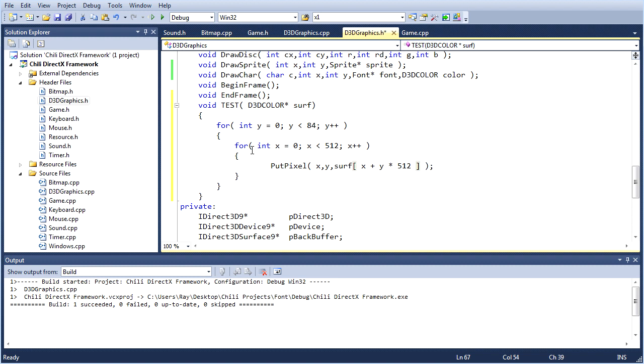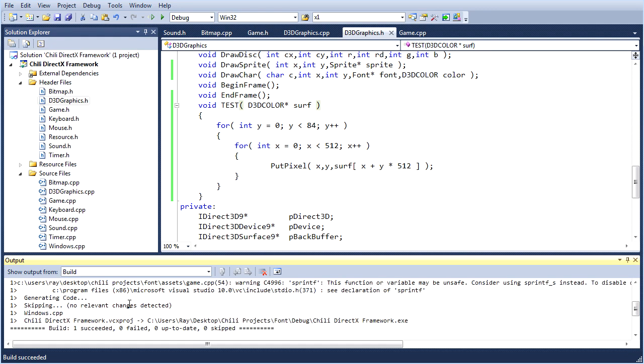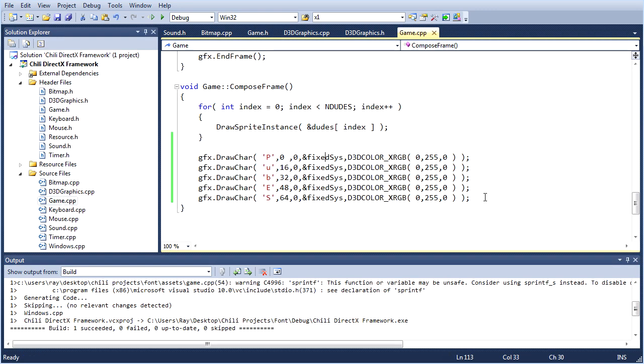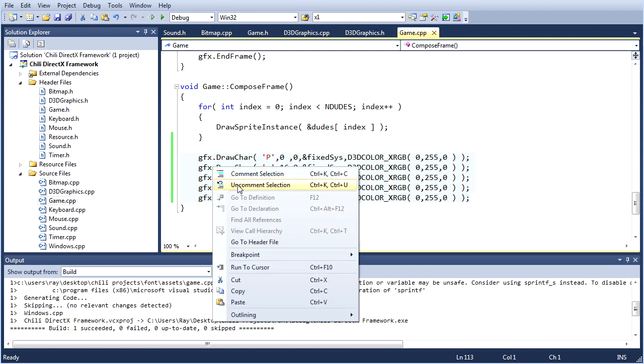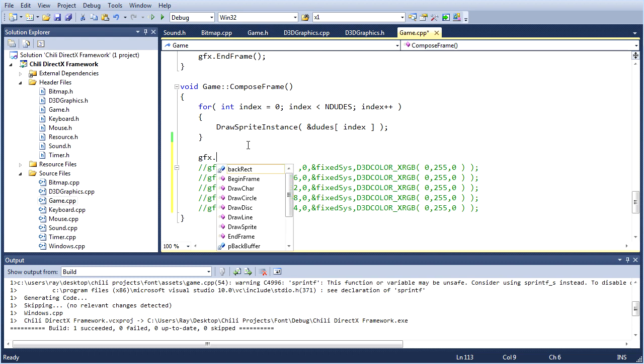And this very simple function will allow us to test out our loaded surface. Make sure it's working properly. Success. And we go down here and we will comment selection. Go graphics dot test and font pointer.